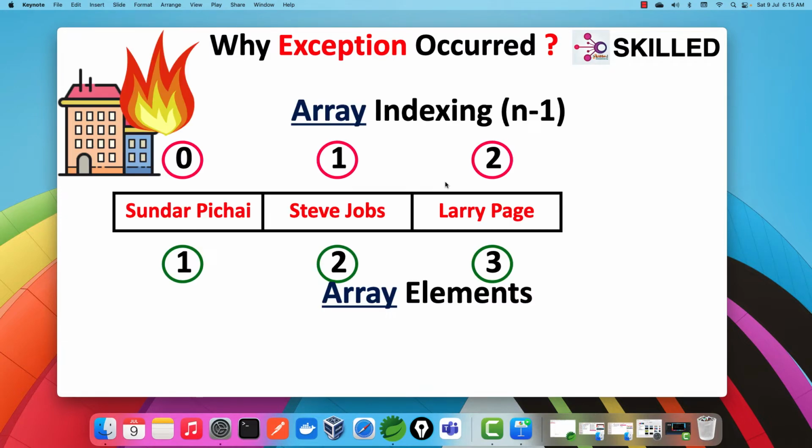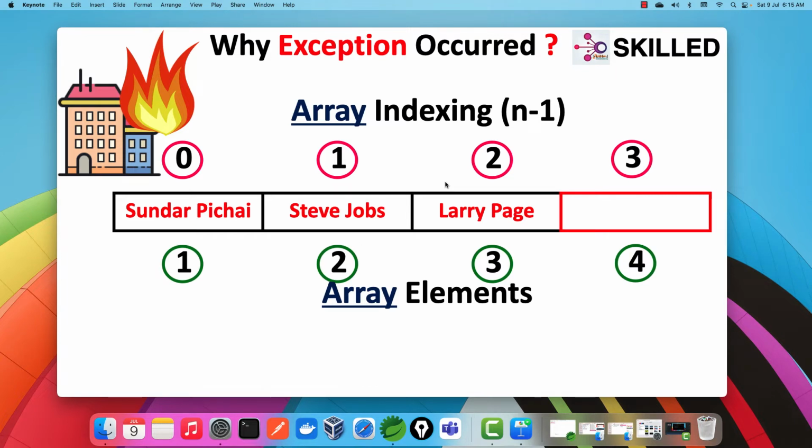So if you look at this use case which we actually discussed in the earlier video, we are trying to access an array using an index value which starts with 0. So we were trying to access the index position 3. Okay, so that's what the earlier code snippet was trying to do. Literally it means the fourth element.